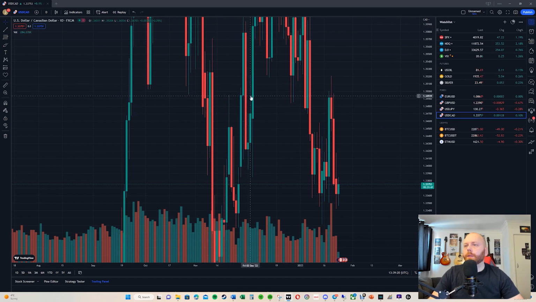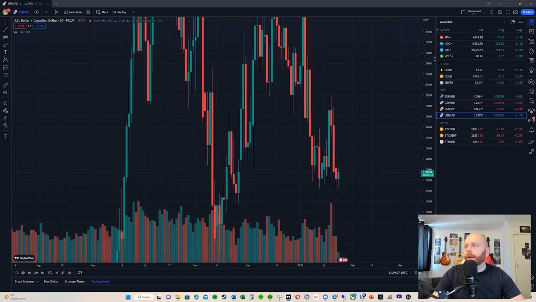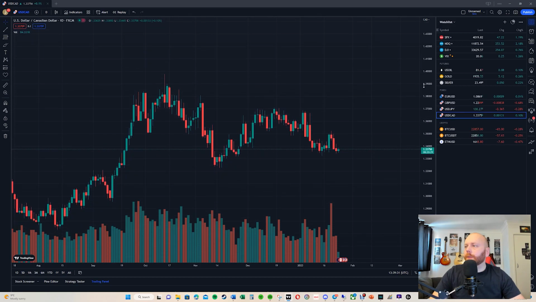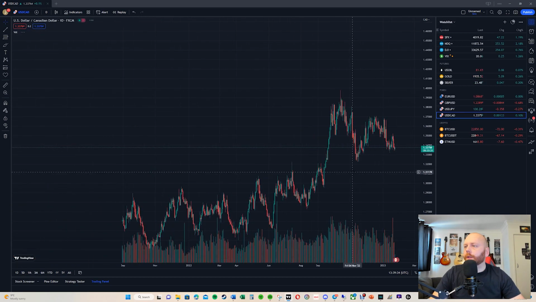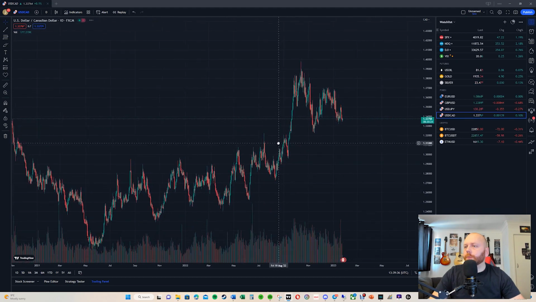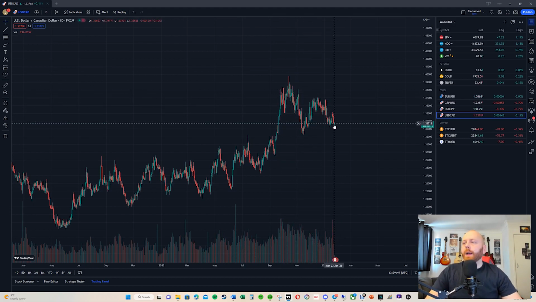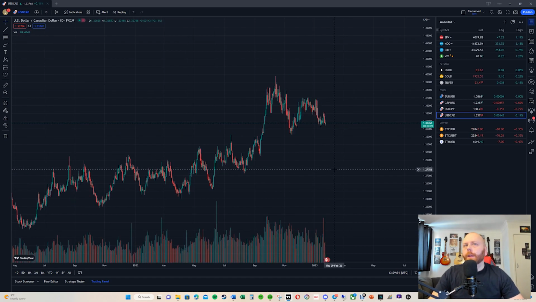Now you can see we're quite zoomed in on this, should we say. It's hard to see anything really, so I'm going to have to go onto the right here and use this to drag it down into something that looks a bit better for me on the chart. And I'm using my scroller to zoom out. So we can see now US dollar versus Canadian dollar. This is a daily time frame, sort of been on an upwards trajectory here. Now it's maybe looking to go bearish, creating lower highs and lower lows possibly.